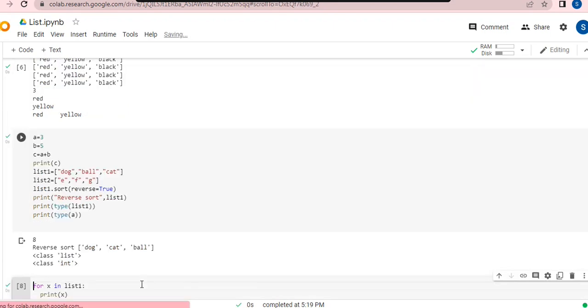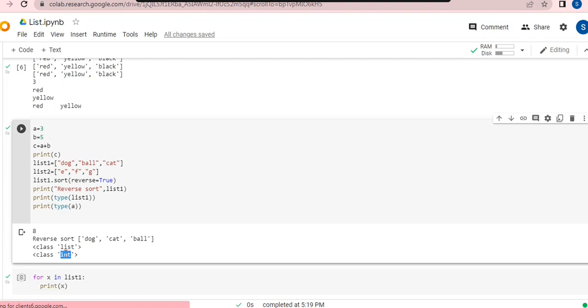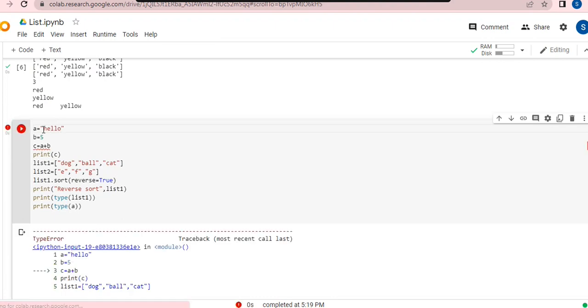Now when I scroll down, you can see the type of A is integer because I'm giving an integer value. And if you write hello here, then you will be able to know the type of this is a string. While pressing Control Enter together, I could not add a string with a number, so I'm going to make this also a string, like T, and now I'm going to run it.